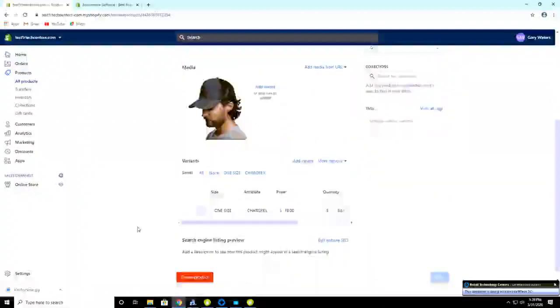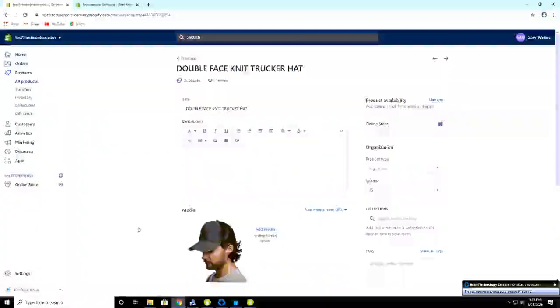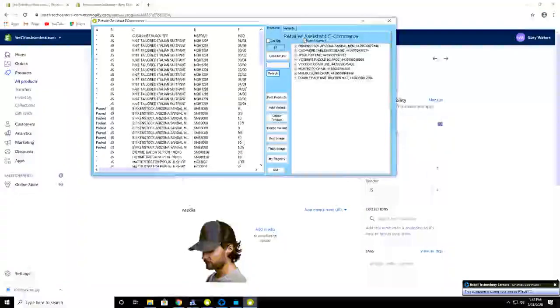In this case there's only one variant of the product. But within styles you can have different images that can be applied in case you have different colors of that product.